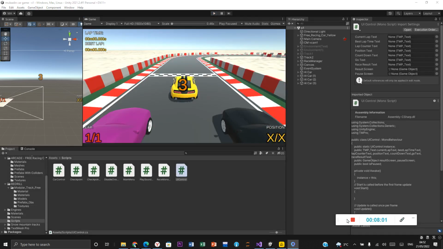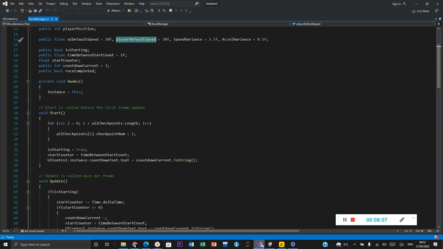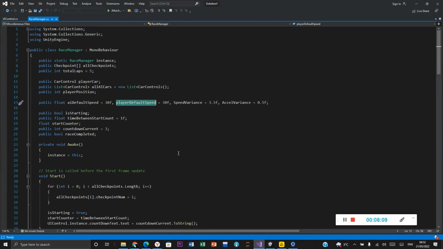Okay, in the Race Manager script, here we created the variable public bool isStarting to detect whether we started the race or not.